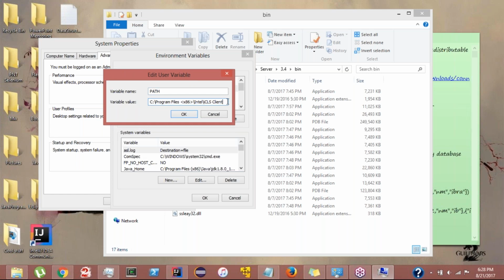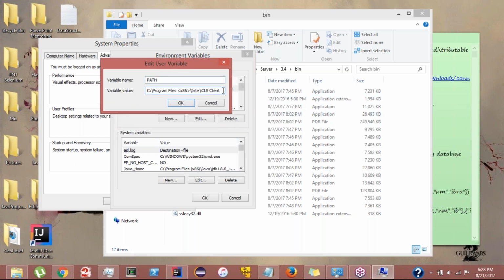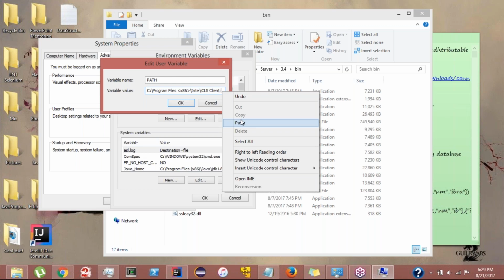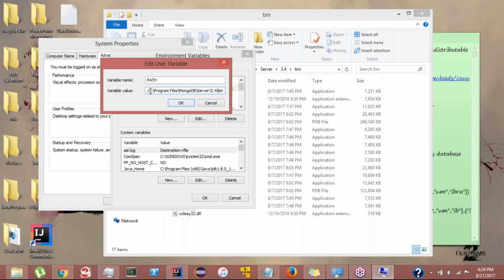Because I'm using Windows 8, this is a kind of different interface, a different design than Windows 10. So if you have Windows 8, you don't have to touch any of this. You just leave it be, put a semicolon, and simply paste in the path. By putting a semicolon, you're separating the different paths.